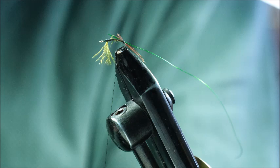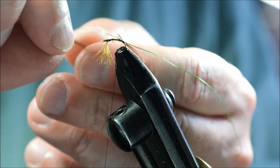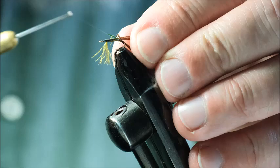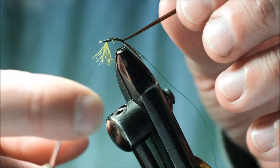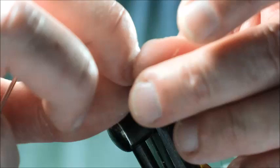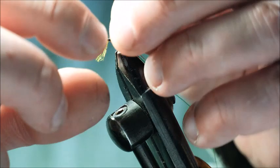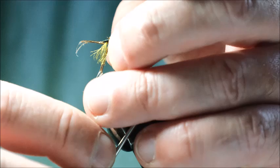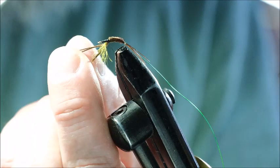And now we go back to our pheasant tail again. And again, I find four fibers to be ideal. It gives you the right diameter of body. You don't want it to be too thick and heavy. You just want it to be nice and slim, like a natural fly. So now we use our pheasant tail to create the body. Flap just there behind the wing. Then we'll trim out the waste.